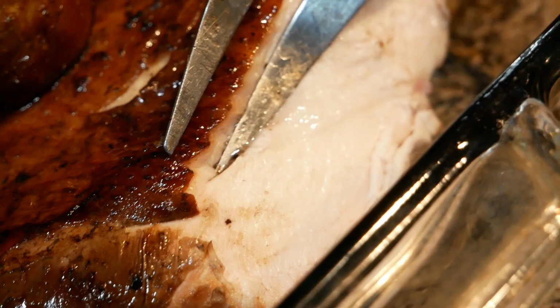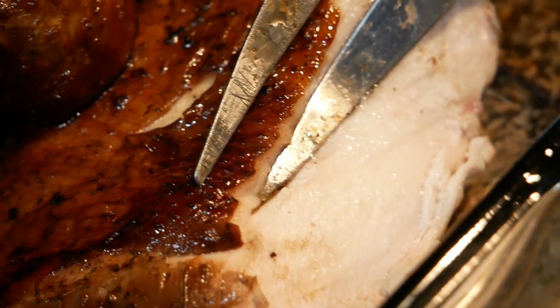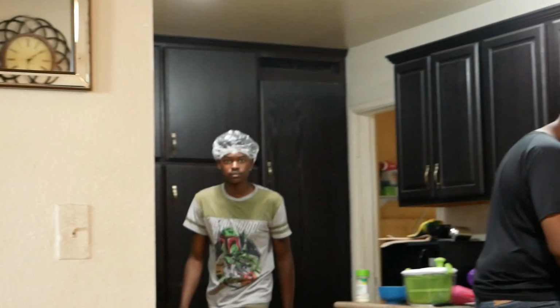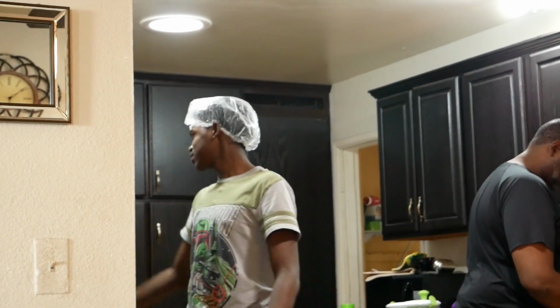We don't make dry meat. Everything around here is moist, you know, starting from the mom to the meat. You see all the smoke in this?